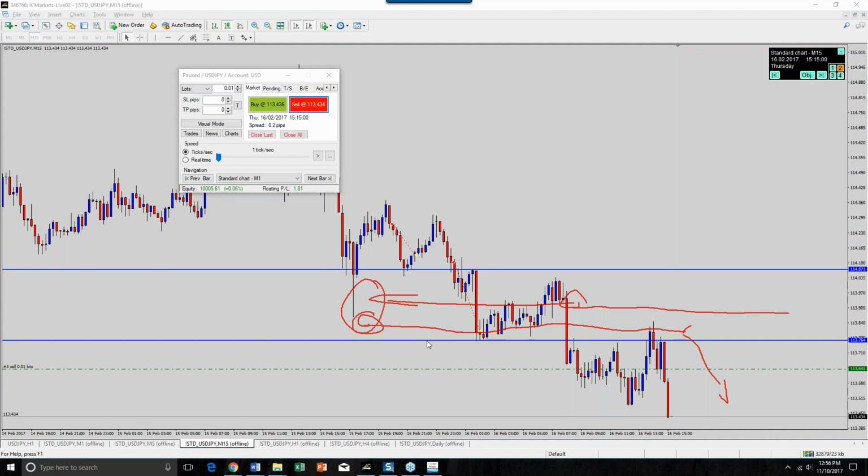Would it be better to use zones for 15-minute chart instead of support and resistance? Once again, it's really up to you on why you would want to do what you want to do at that point. You can use zones. You can say that those were price zones. That's the only reason I was looking at it, is because I figured that we would tap over here, worst case, and pull back down, but we didn't do that. So at this point, it's like, okay, we should be good to go.